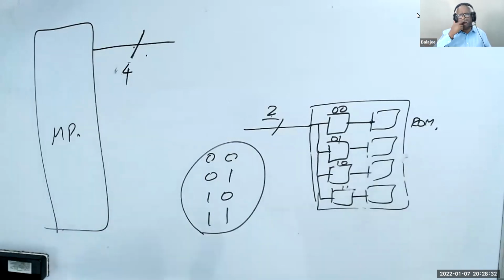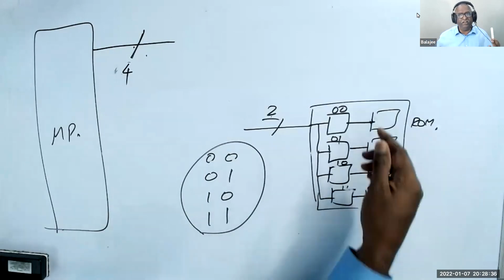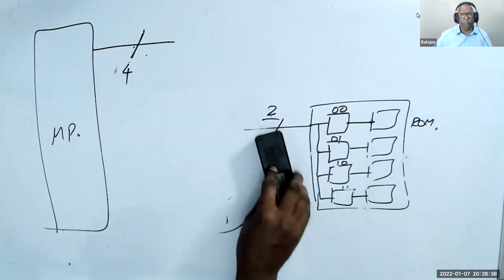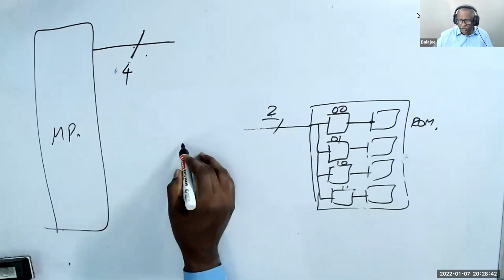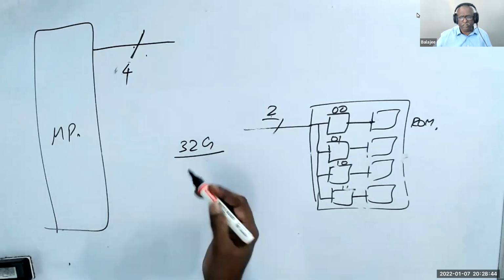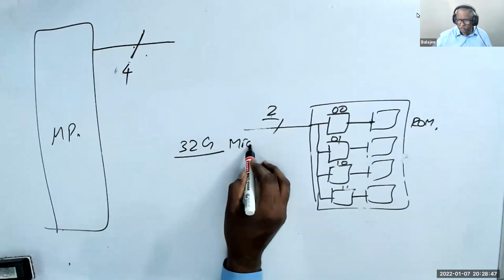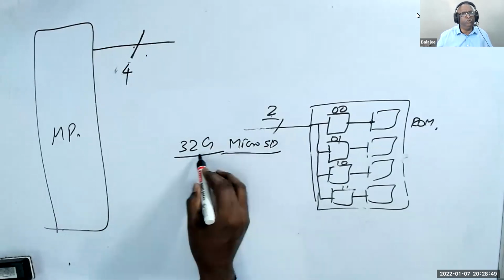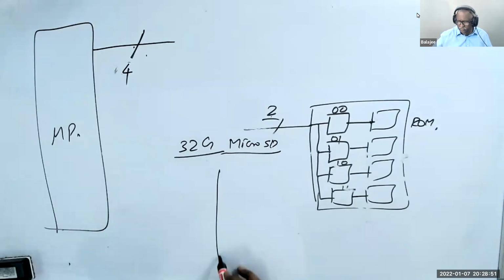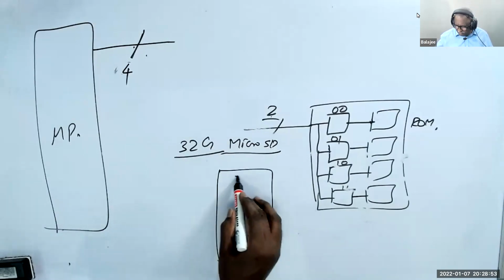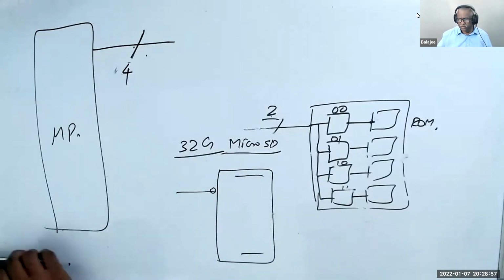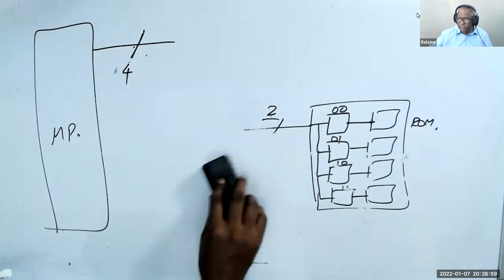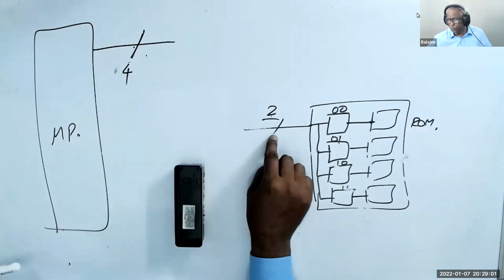You connect. You can have any number internally. For example, in your pen drive, you have a 32G pen drive or a 32G micro SD card. How much is 32G? That means I have that much internally, and I have address lines to connect to them. That's the trick. So the number of address wires decides the capacity.